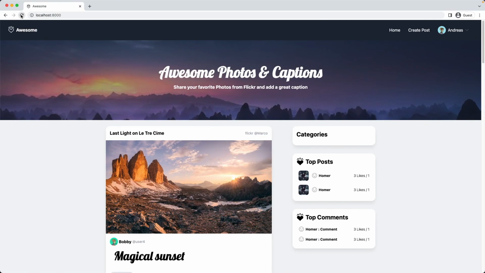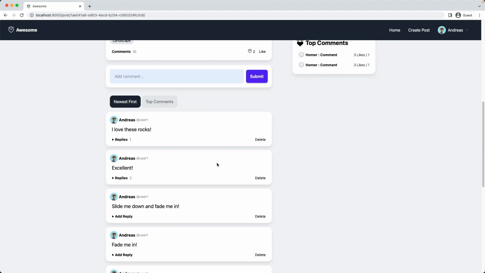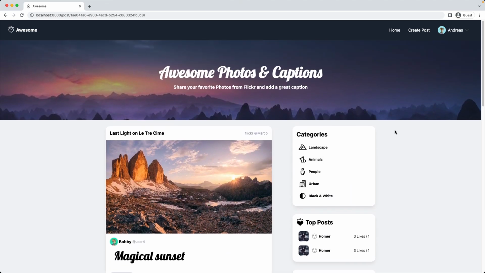I refresh the page, and as you can see, the sidebar is now loaded to the page. So this should also work now when we go to our post page. So we click here, and indeed we are on the post page now, and the categories are showing as well. Nice. So if you click on the landscape category, for example, the highlight is not working now, which was working before. The reason for this is that the highlight is using the tag object to figure out what category the page is on. The sidebar needs this data from the page itself.